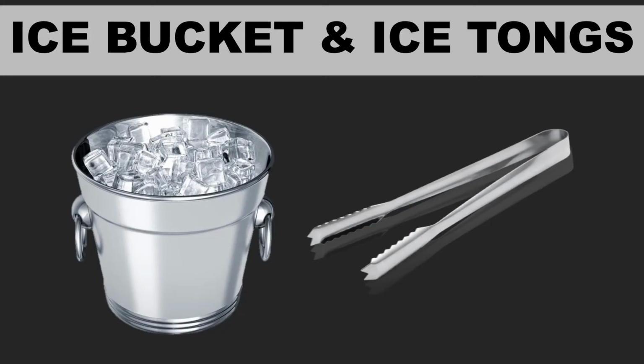Next is the ice bucket. Ice bucket is a container that holds the ice. And of course, the tong, a tool to pick up ice cubes for your drinks.